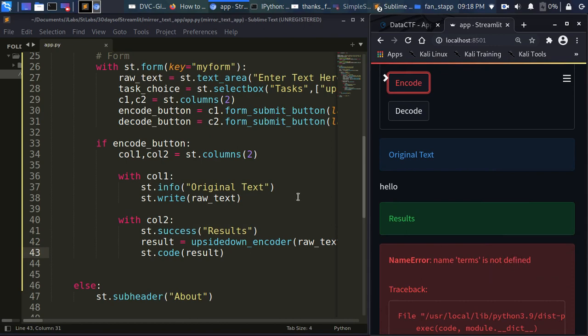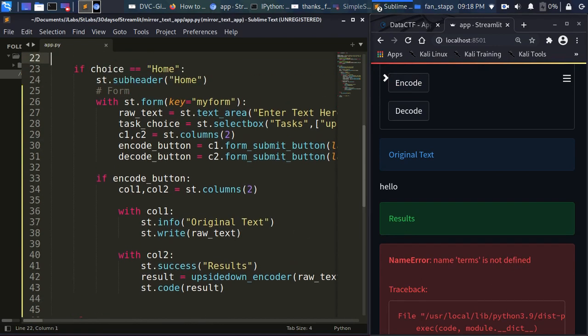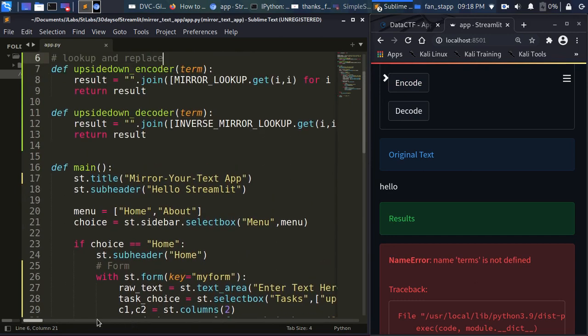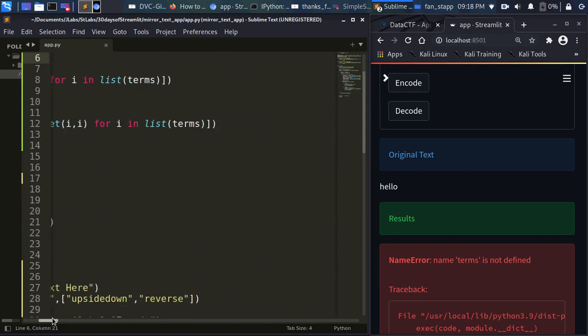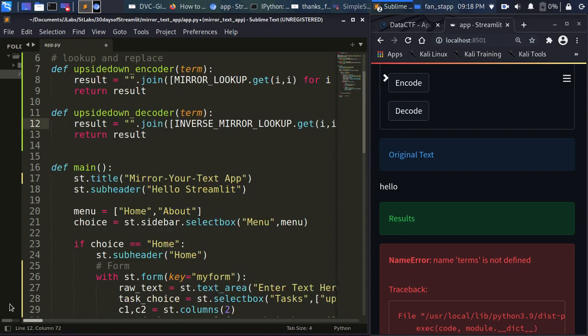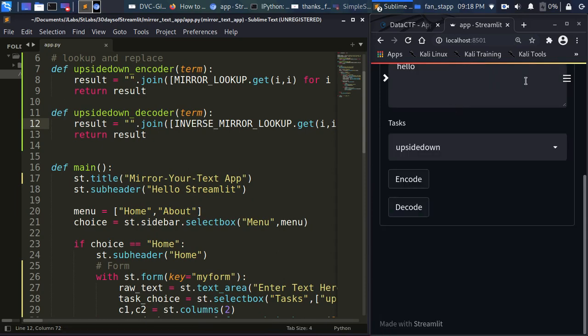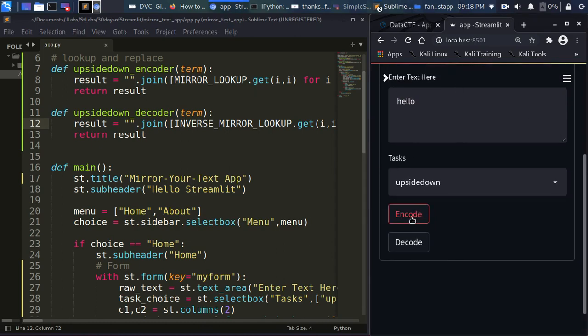The reason is that we must come back to the top of our file here and define it as term, not as terms, because that was the name of this particular variable. So term. If I save it and run it again, we have the word hello here. So I'll click on encode, and then let's see the result.